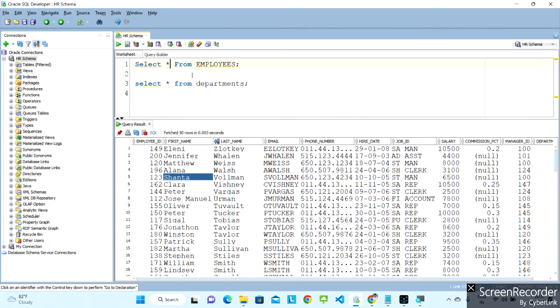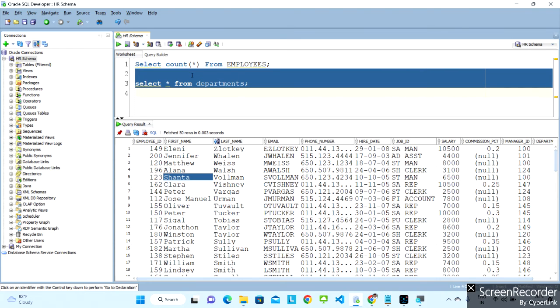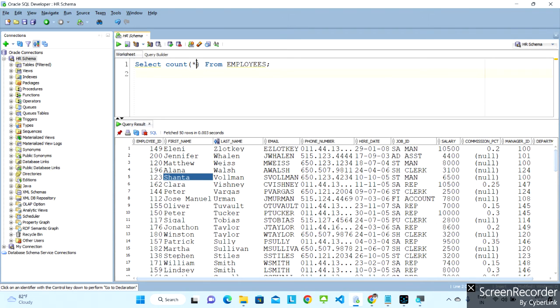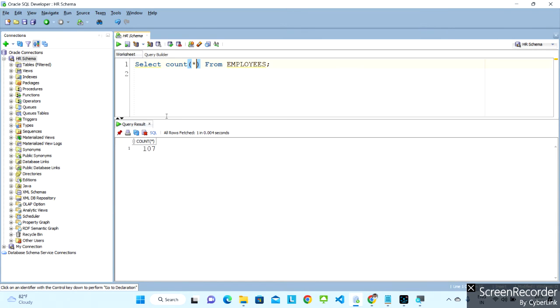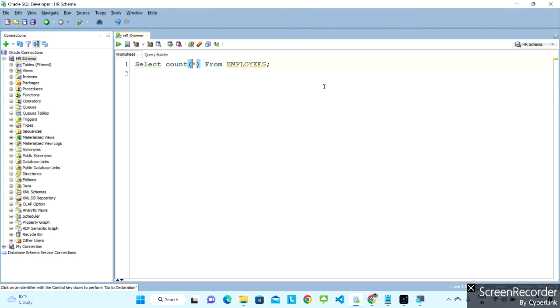You can check with the queries again. I always recommend whatever operation you want to perform, try to perform that with the query, so that it will be good practice and you will get good hands-on experience with query writing. So the same number will be shown over here. I think that's all about the editor window. Let me close that one.